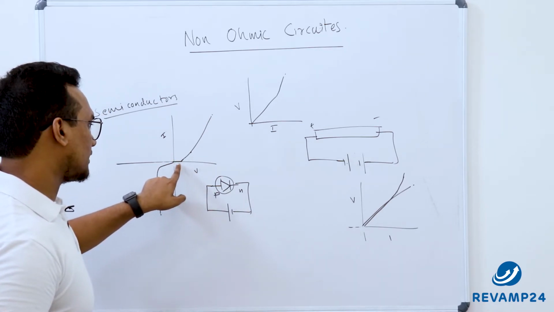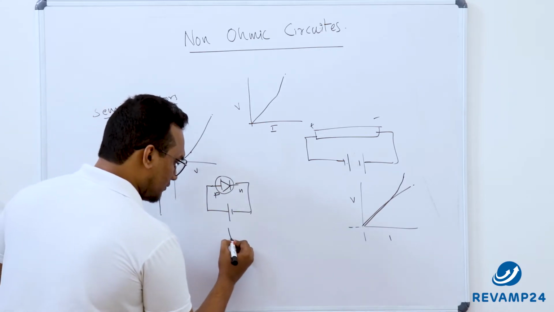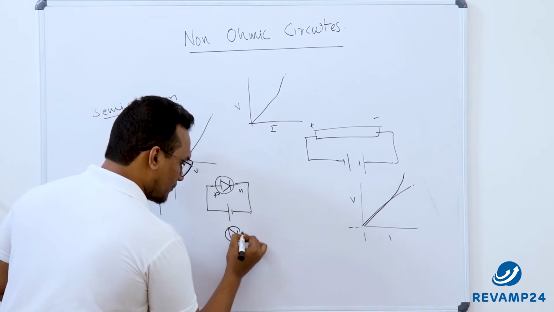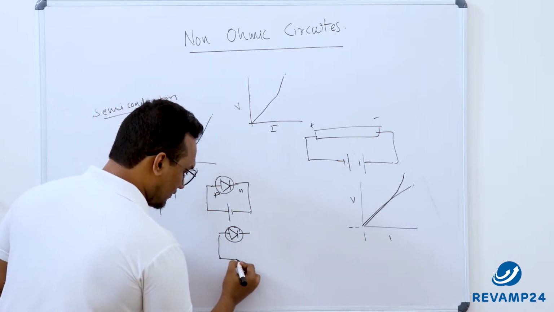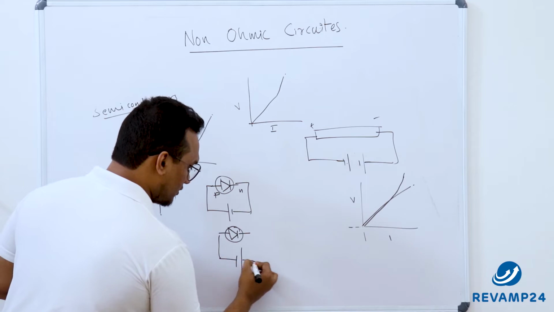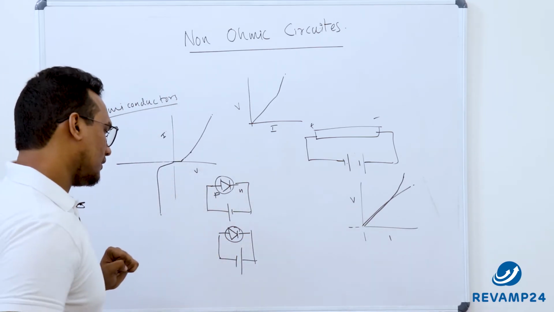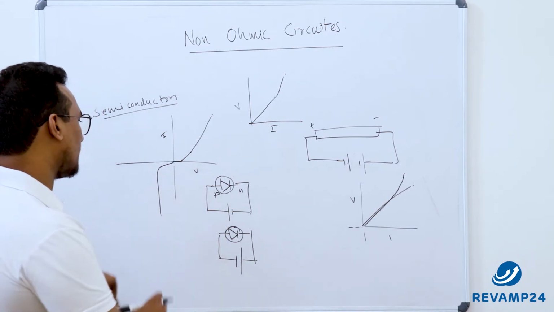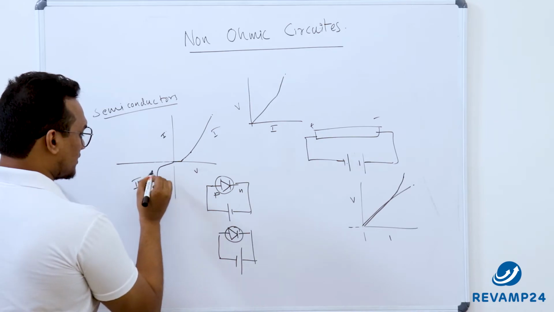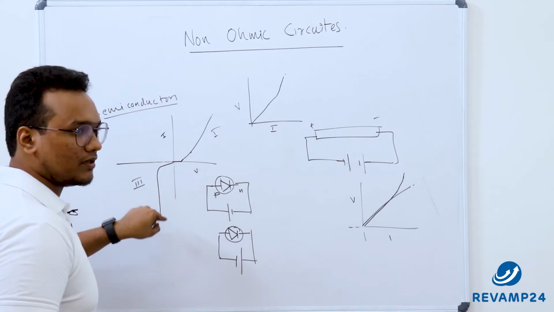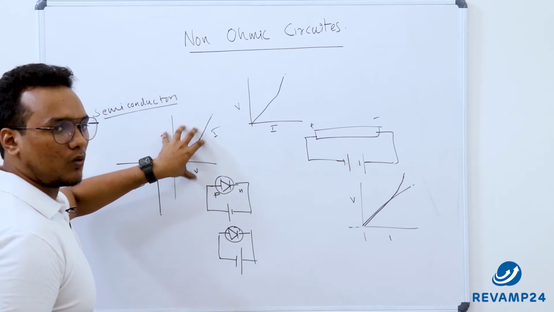When we are increasing voltage, initially there is no current, after that there is some current. Now reverse bias is nothing but this: this is a diode and we are connecting positive with the negative terminal and negative with the positive terminal. So the triangle is positive, the bar is negative. When we are connecting in this way, that is reverse bias. That is this part. The first quadrant and third quadrant represent forward and reverse bias, and the graph will be in this way. So anyway, in short, semiconductors don't obey Ohm's law.